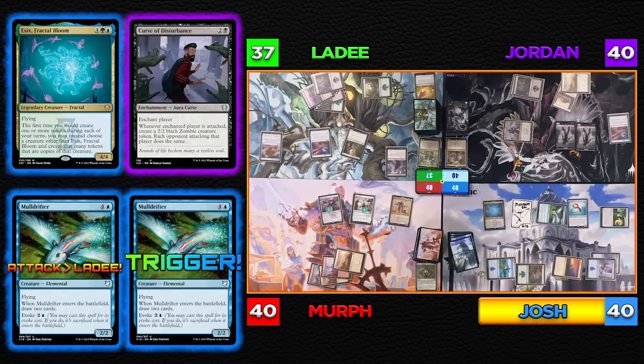And then I will play my land for turn. I was hoping to draw a better land than this. It's a Tranquil Thicket, which comes into play tapped, which is unfortunate. Yeah. I will go to my end step.